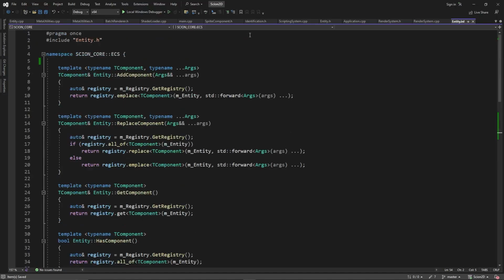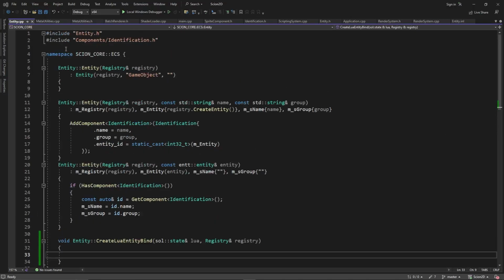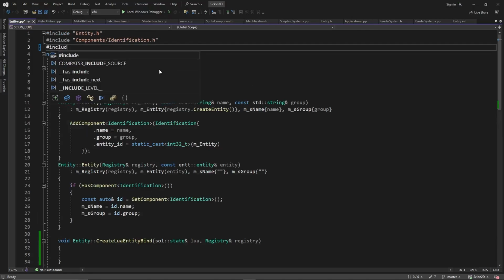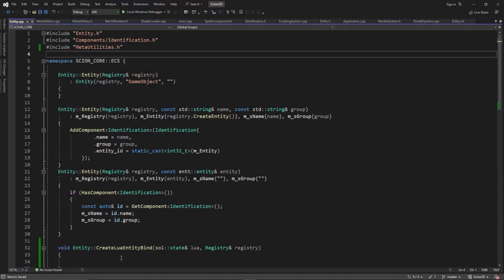So now let's go into our entity.cpp and actually create our binding for our entity. The first thing we're going to need up here is to get that meta utilities or helpers, if you copied it right over from the other one.